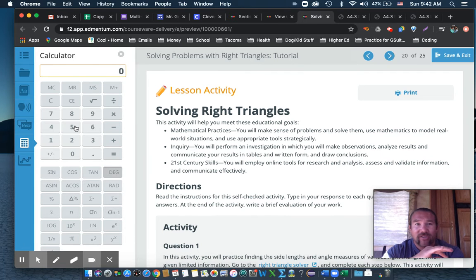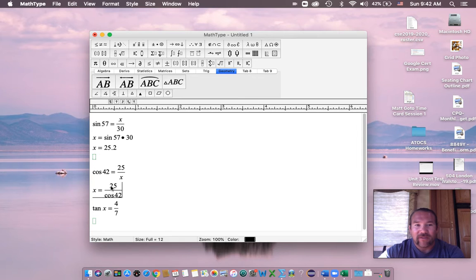So guys, these are generic examples. You're only going to have pretty much 3 scenarios, right? You're going to have the side I'm trying to solve for is in the numerator, the side I'm trying to solve for is in the denominator, or I'm trying to solve for an angle measure. Those are the only 3 scenarios you're going to have when we're doing trig stuff. So this example can be used with tangent or cosine. This one can be used with tangent or sine. And this idea can be used with sine and cosine inverses.